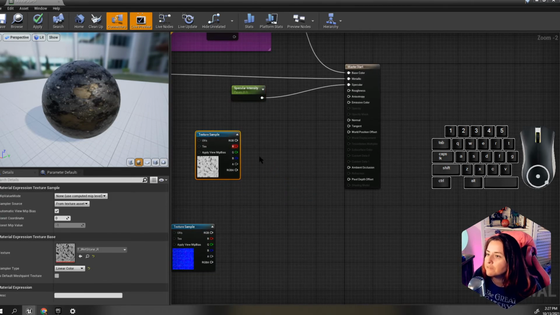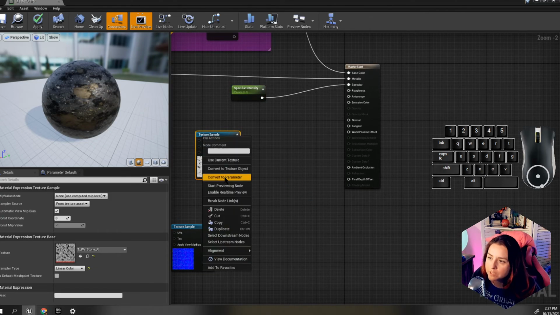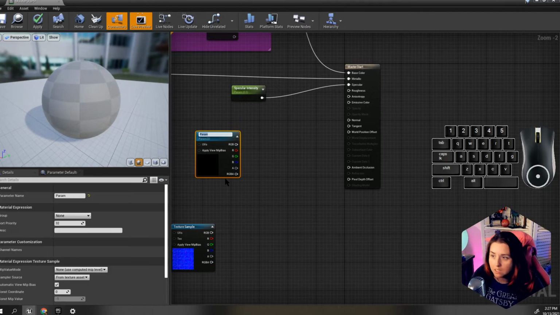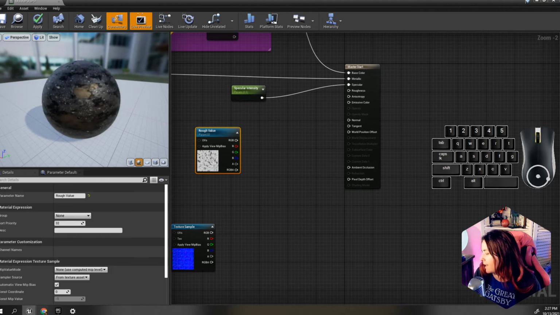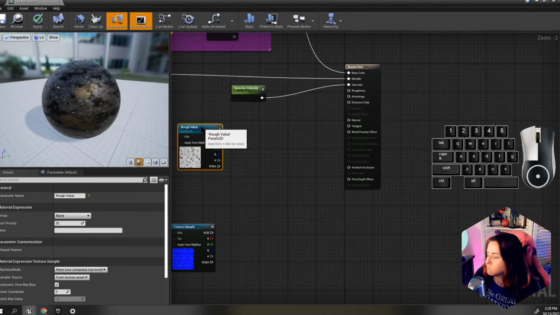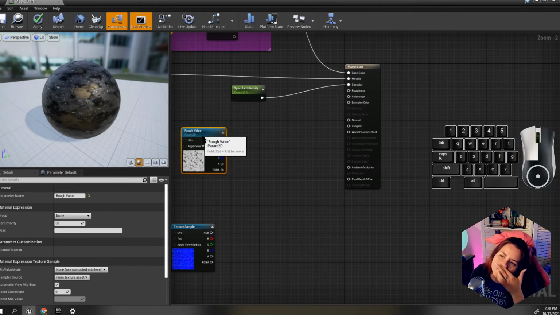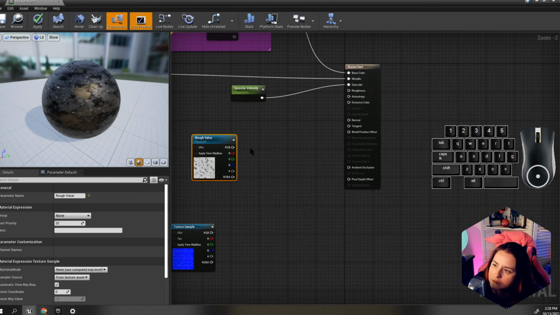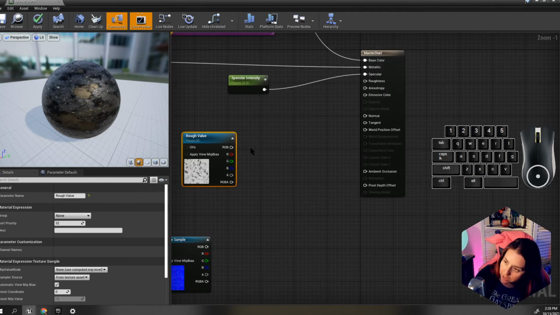We're going to take the roughness map. Let's convert it to a parameter. And we will call this rough value. Now, let's see. This is a pretty light map. I'm going to use a multiply on it.